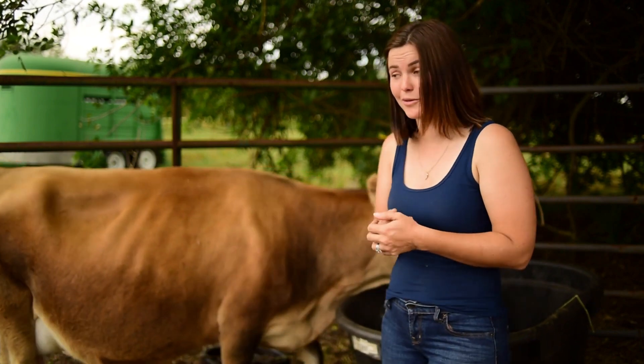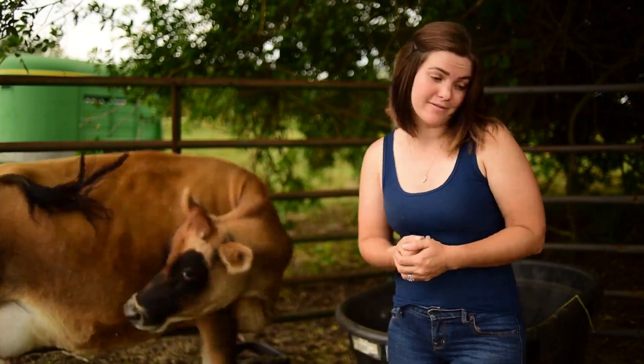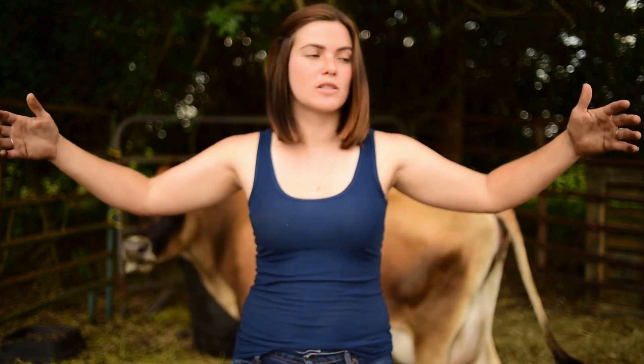Hopefully Annabelle will start doing that soon, because we're ready for this baby to arrive. The last sign to look for — and this may happen within hours of calving — is that the cow's stomach shape is going to change very drastically. We joke about how very round Annabelle is, and when you look at her from the front she is all belly. When the calf moves into the birth canal, her stomach will shift dramatically, and some people have said their cow went from looking extremely pregnant to not pregnant at all within a matter of hours.